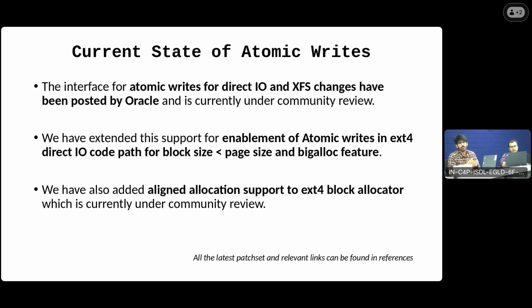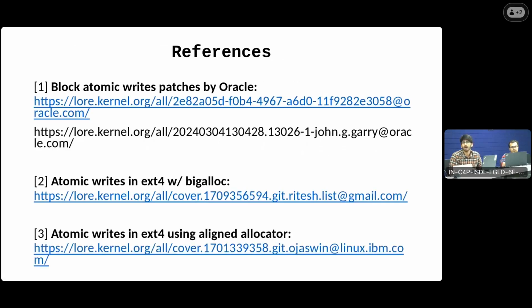Moving on to the ext4 side, it's something that we have been primarily focusing on. We have posted a couple of POCs, both exploring the bigalloc side of atomic writes, also building upon the interfaces of atomic writes of the block layer to integrate them with ext4 and to get them all working. We have also posted another patch set that makes the changes in the block layer and in the allocator, makes it intelligent so that the alignment can be taken care of. Basically what we discussed in the challenges section. So that's all posted. All the links are in the reference slides, and you can always go and have a look.